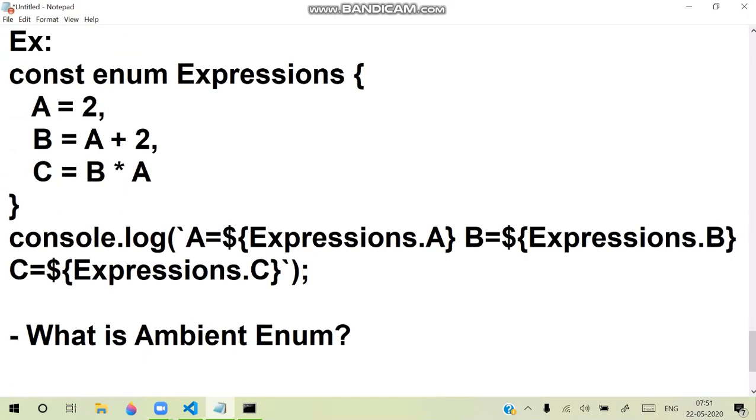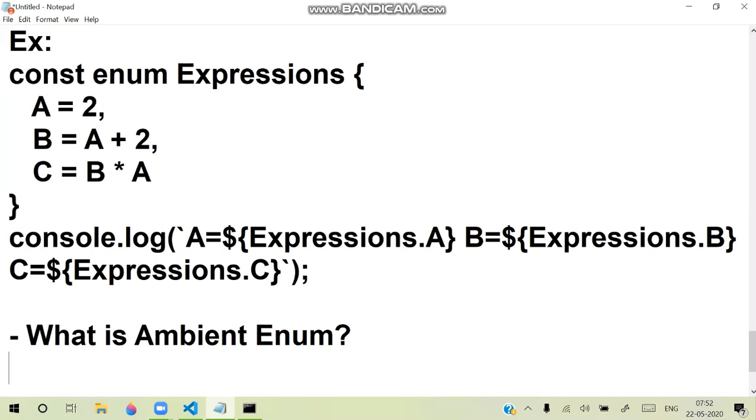Technically, ambient enums. For that you need to understand another concept: the modular approach. When you know about modules, then you can understand it. The difference between ambient and non-ambient: regular enums are called non-ambient enums, right?